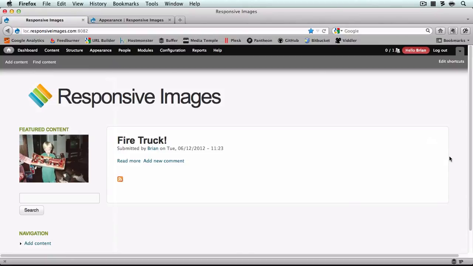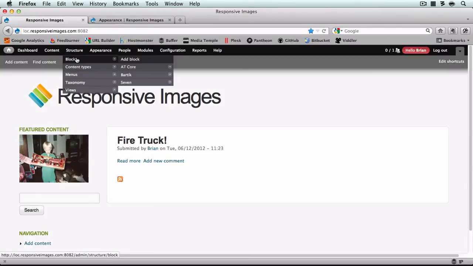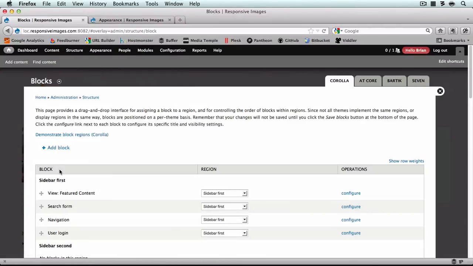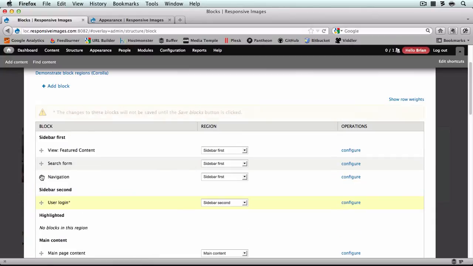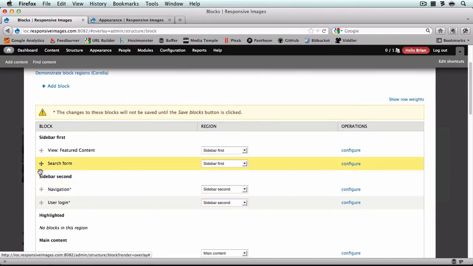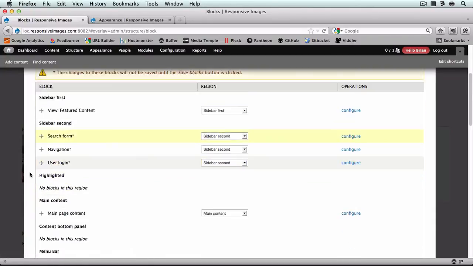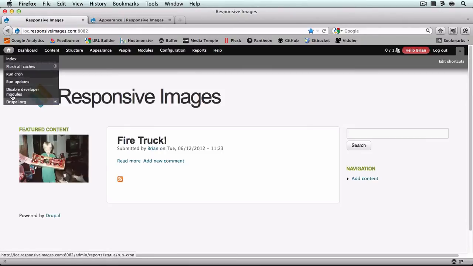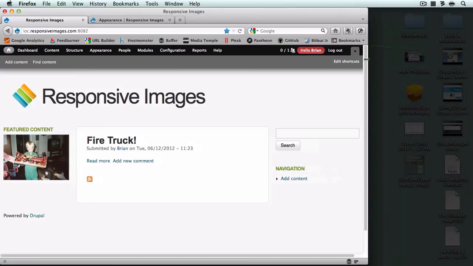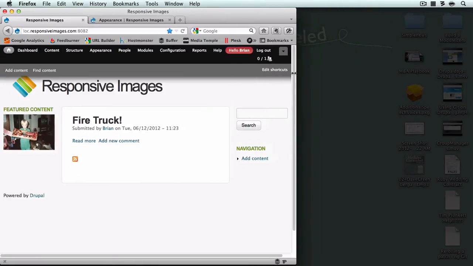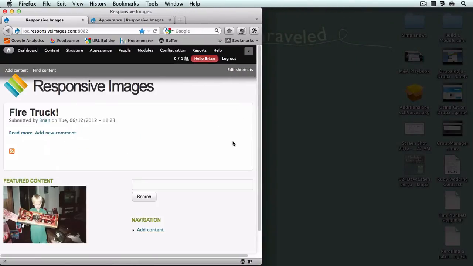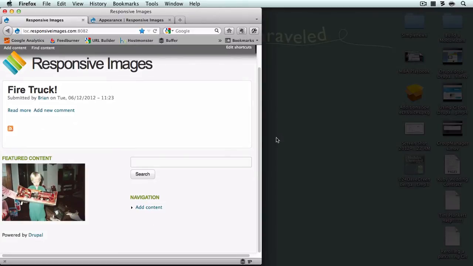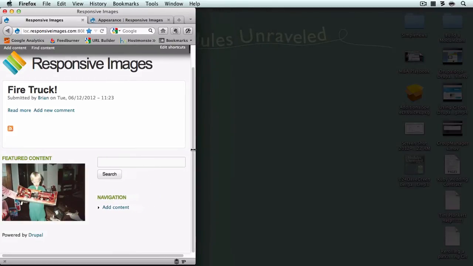And just to demonstrate what it would look like with two sidebars, I'm actually gonna go ahead and change that. So I'll go back into blocks. I'm gonna put all these other blocks in the second sidebar. And if we go home, scale, you can see that it still works. And the cool thing is when it goes to tablet portrait, drops down below, and we've got our left sidebar and a right sidebar. So everything works really well.